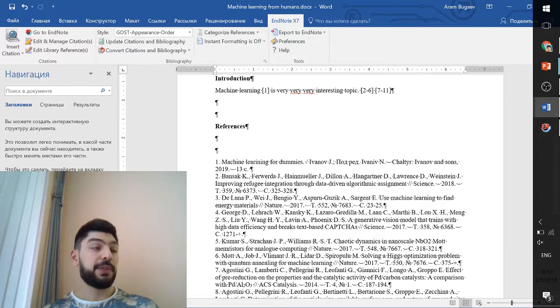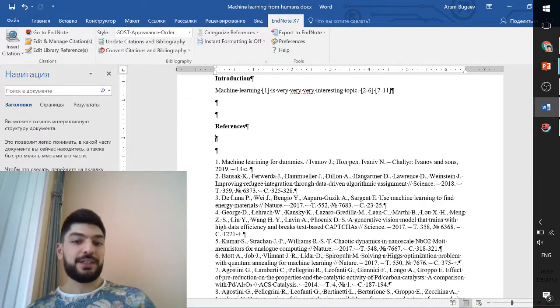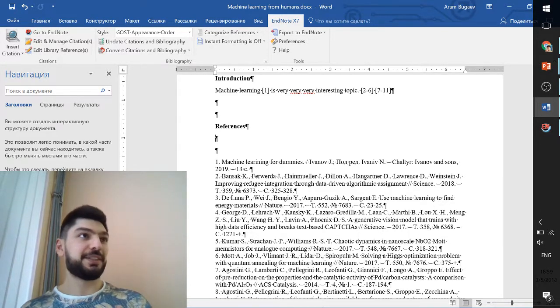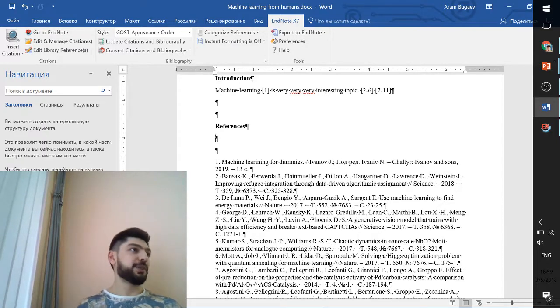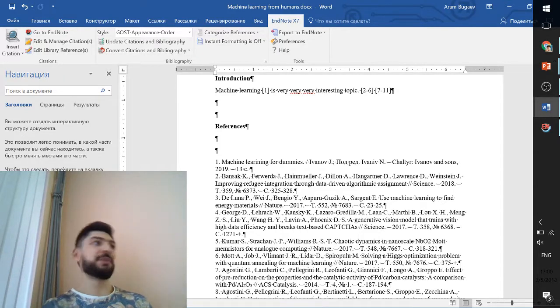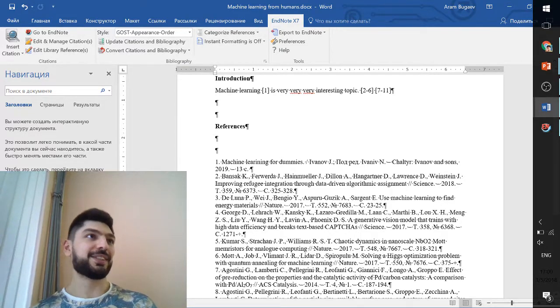We can do it. But in EndNote there is some GOST style by default. The only problem of this style, if I know it correctly, is that when you cite some paper, you need to put the first author, then journal name, article name, and then all other authors. So this is not included in the style.